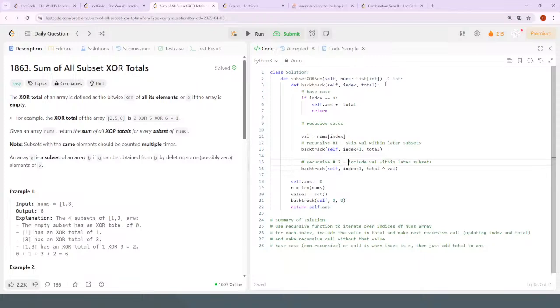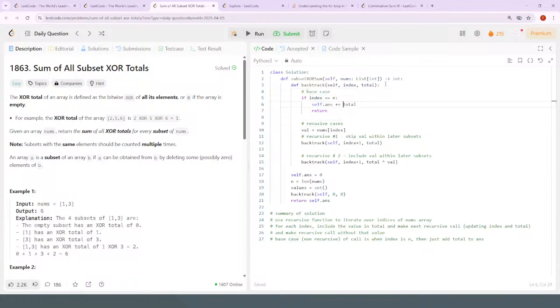Alright, and then each time you hit the n case, which is when the index is equal to n, you add it to the answer. I could have used answer as a parameter, but I consider this a field of the method, an instance variable, so I just made it self-referential, and passed the self as a way to access that. Alright, and I think that still all works.